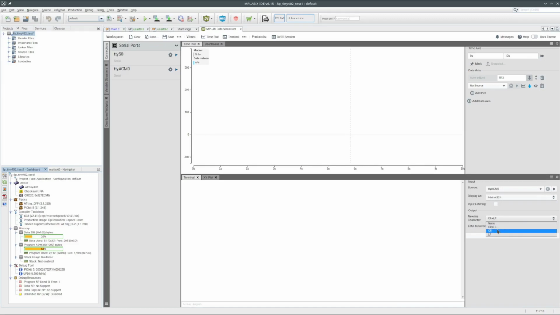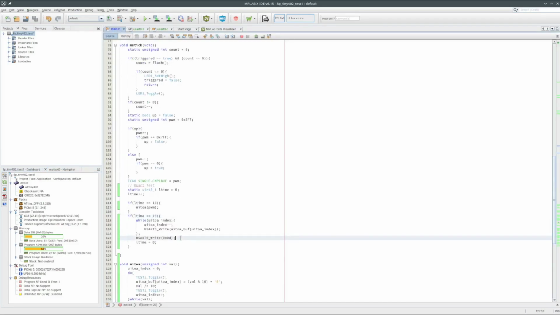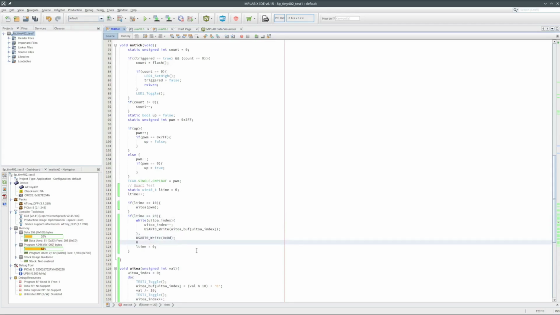I want the new line to be just a carriage return. That's what I'm sending. And a play button to start it. Well, not getting a new line. Let me try some of the other settings. The new line character is under the output section of the terminal, so that may not do what I want it to do. Yeah, that doesn't seem to have any effect. Well, let me do it the proper way and send a carriage return and a line feed. Still be well under the 8-byte limit.